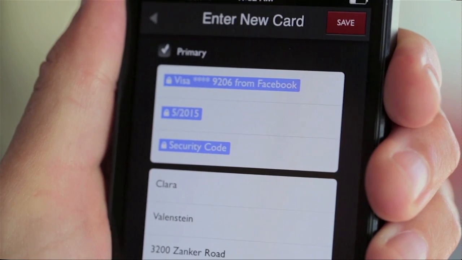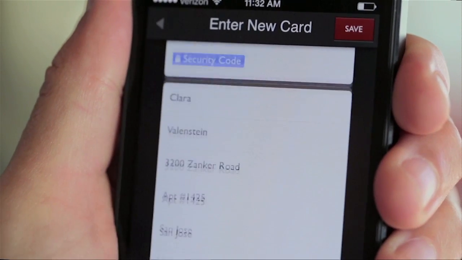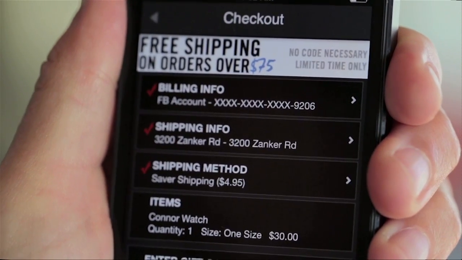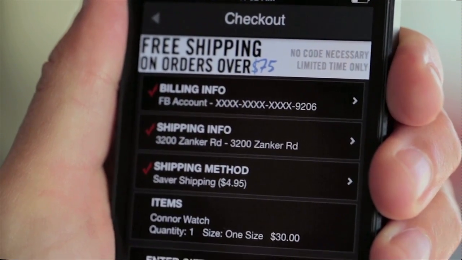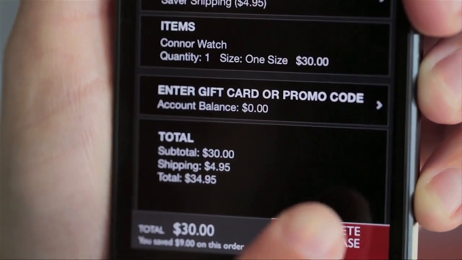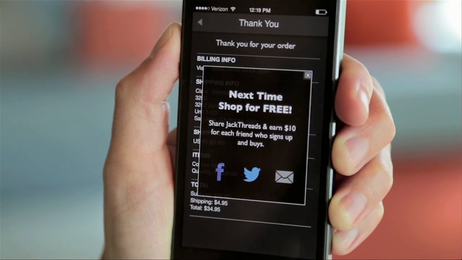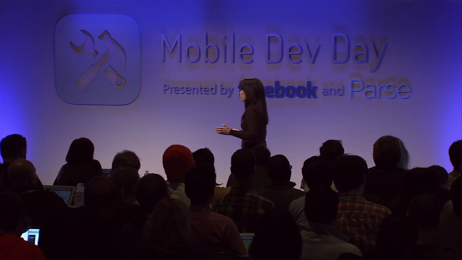I love this feature. All you have to do is verify now, make sure this is all the right information, that you don't want it sent somewhere else. Hit save. Verify the shipping method, the info, the item is correct, and complete your purchase. Now, that was 1 minute and 40 seconds. We took the user all the way from app discovery all the way to buying that $30 watch. So that is our goal at Facebook, to make that as easy for both the user and for you as an app developer and advertiser to enable this. This is the future, and this is how we see Facebook.